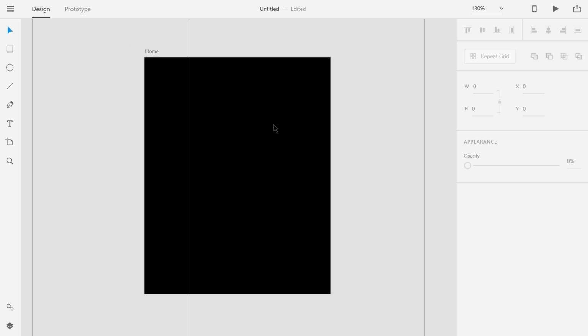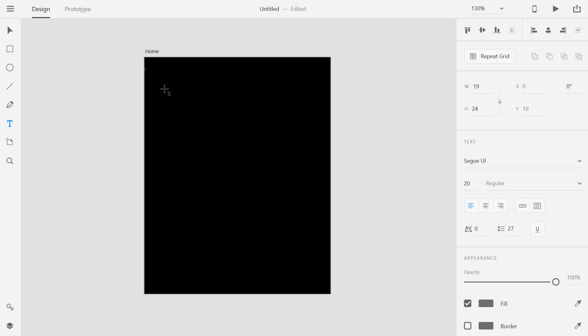And then we'll have some other information at the bottom, which we'll get to in a second. The very first thing is going to be the current day. So we're going to use a text field here. Left click and drag out all the way to the left and right, and then we'll center it. And we'll just say this is Wednesday.